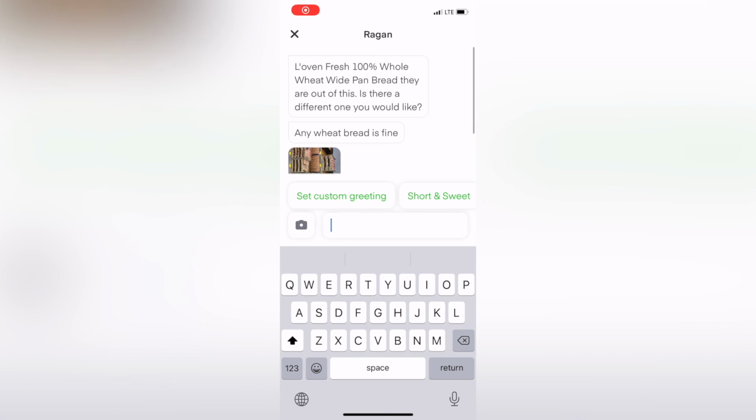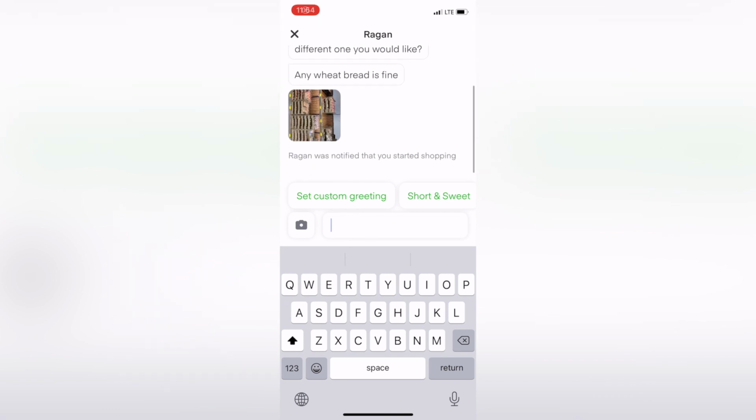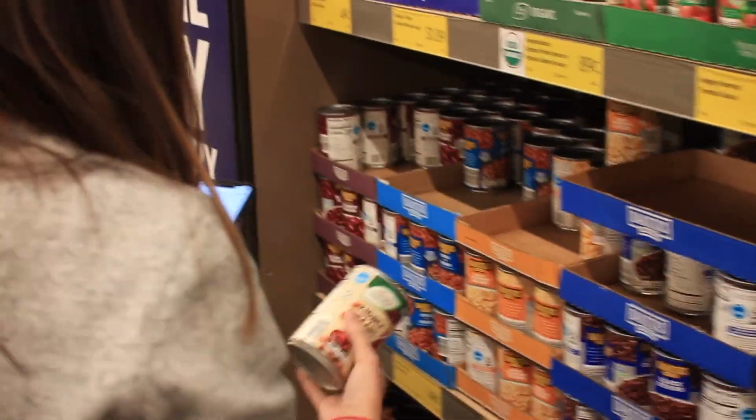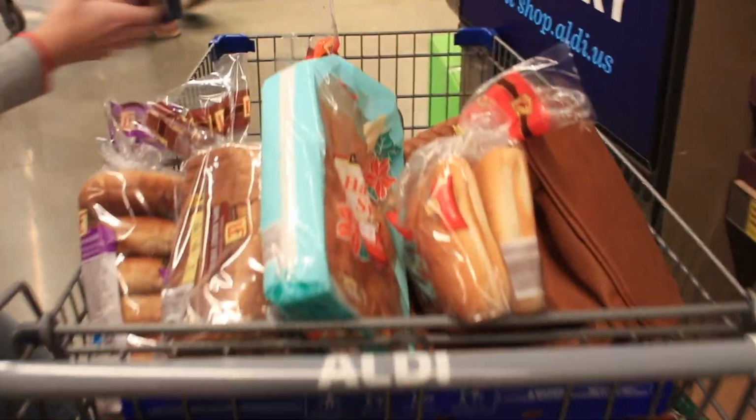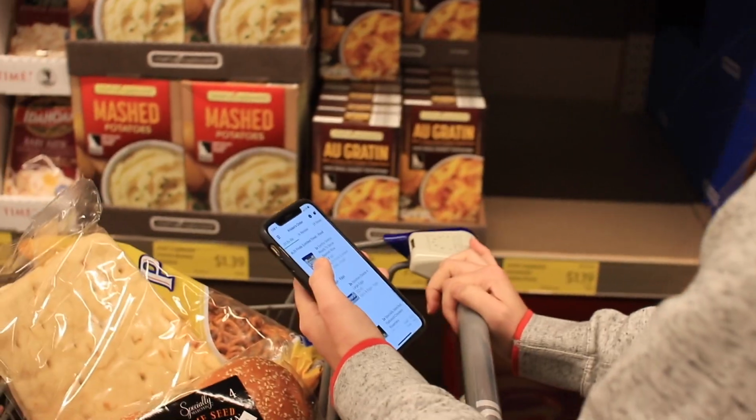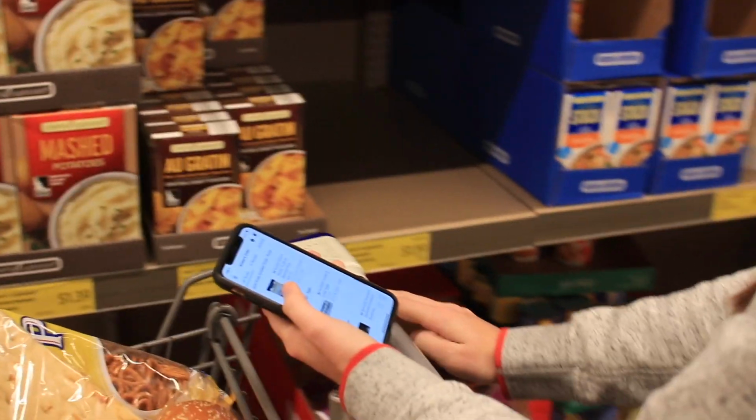I know when I've used Instacart to get my groceries delivered, I could pre-select similar alternatives in case things are out of stock. A lot of people don't do this though, and you're left with either refunding them, which Instacart doesn't prefer, or to select a replacement yourself. So you want to find something very similar, maybe just a different brand. And a lot of times I found myself messaging the customers, which did take up quite a bit of time.